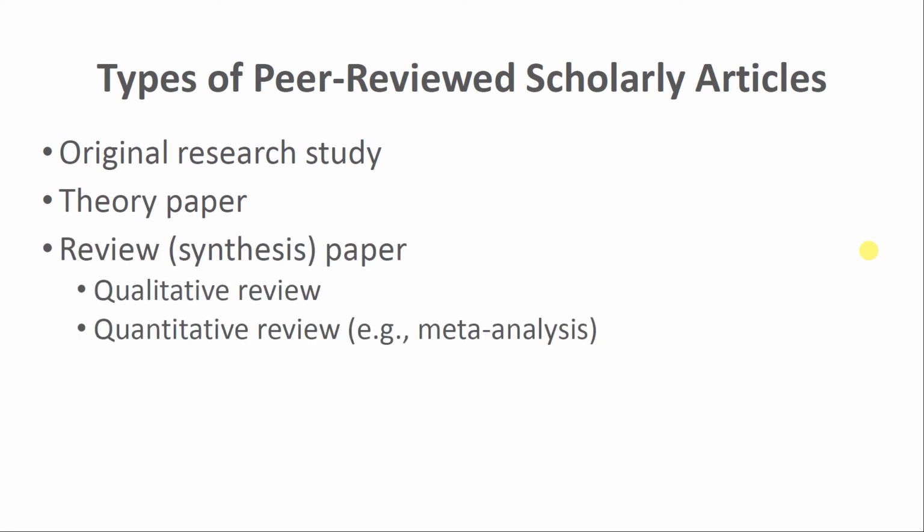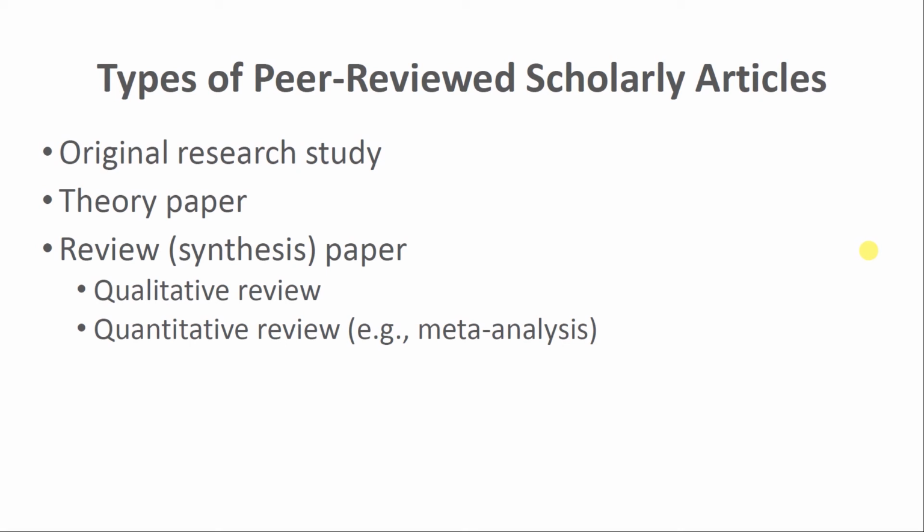Now, the third type that I'll talk about is what we call a review or a synthesis paper. And this is when there's been enough research on a particular area, topic, or phenomenon of interest that a team of researchers or a single researcher will come in and they'll review the entire literature.